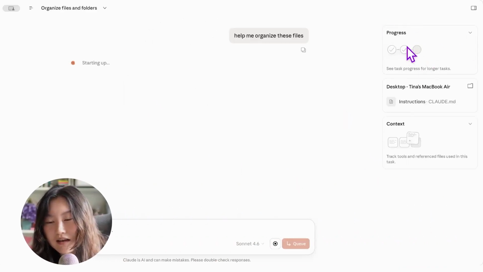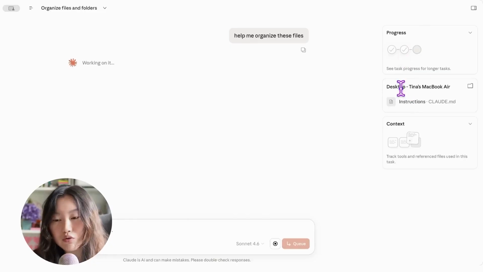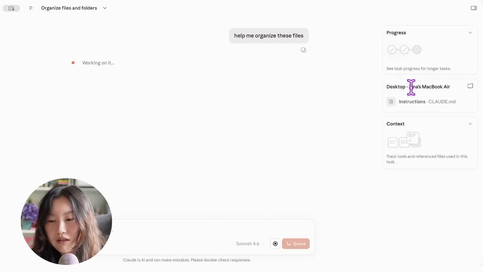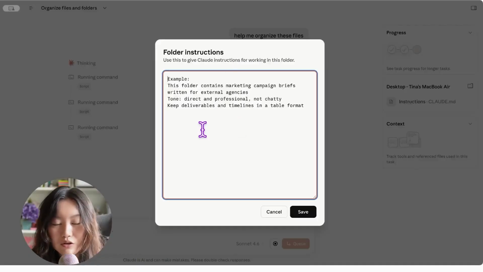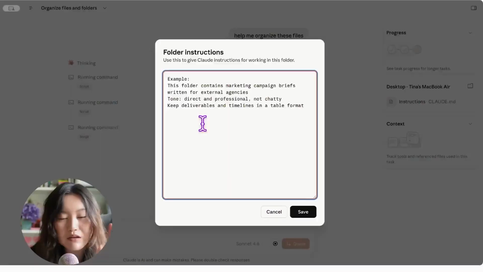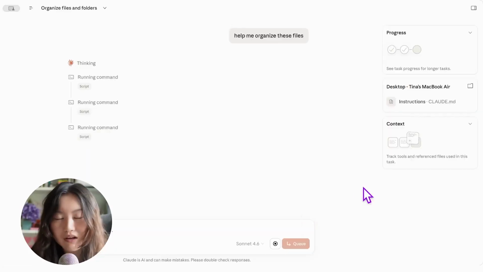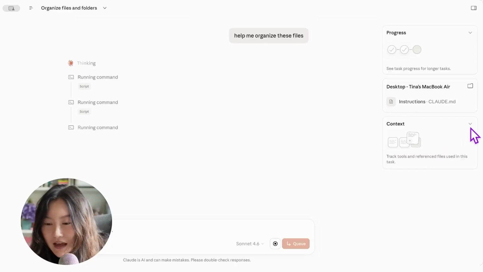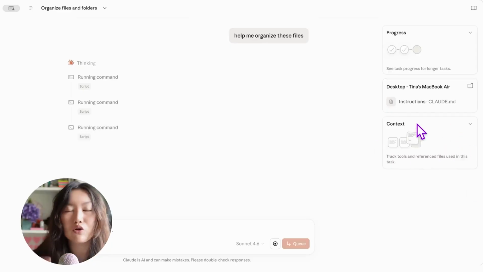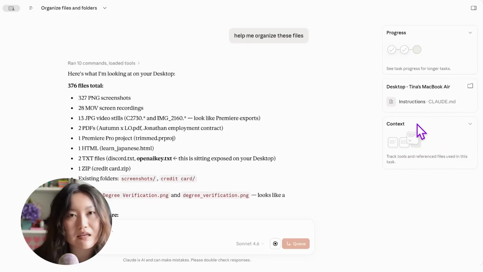So you can actually see on the right that there is a progress window. It also shows you which folder it's operating under, which is my desktop. It also has instructions here, which can give it more instructions specific to working in this folder. Like maybe sometimes you want it to be more witty, and sometimes more pushy, depending on whatever it is that you're doing. I'm going to leave it blank here because we're just organizing some folders, not super complex. And we also have context here, where Cowork stores information like what tools it's using and any other types of memory that it's loading up. Again, this is pretty clean for now, but there will be more stuff in here as you do more complex projects, which I will show you later on.